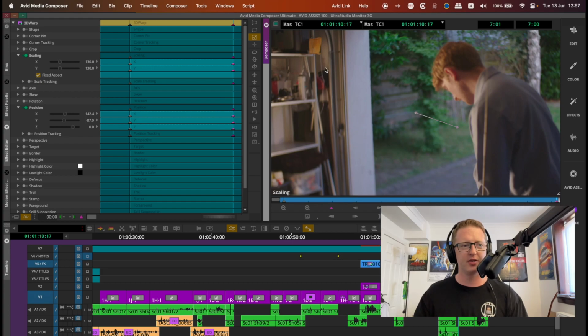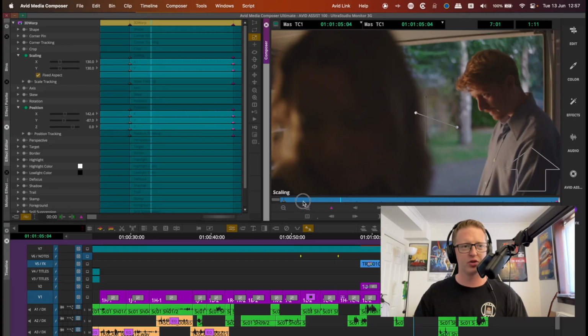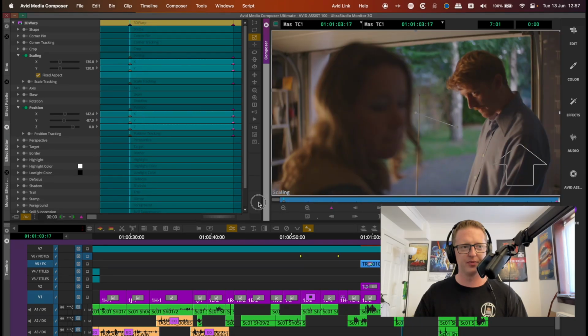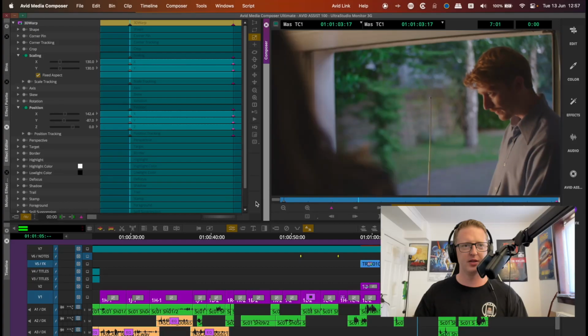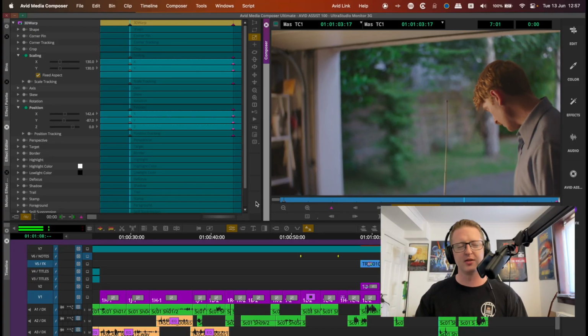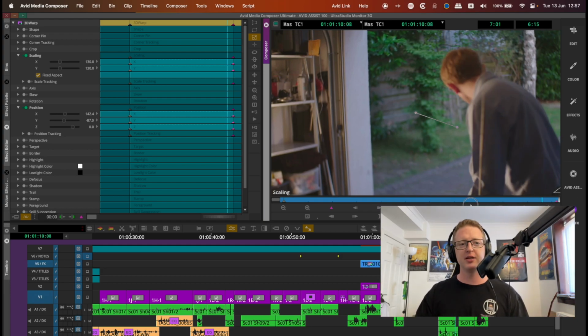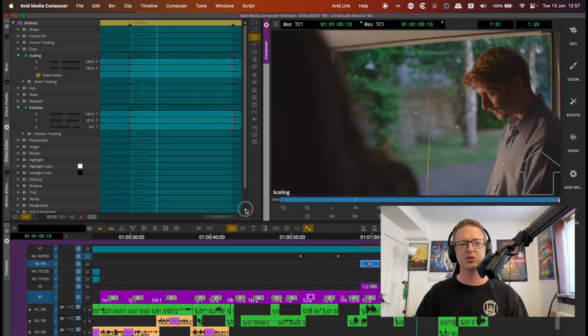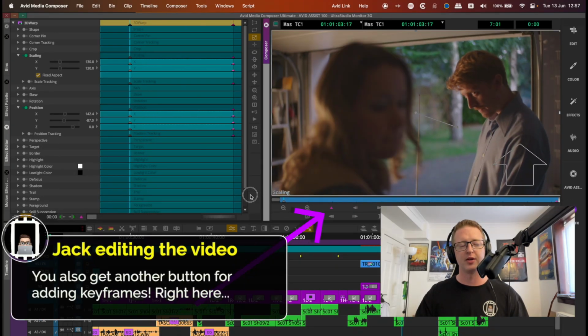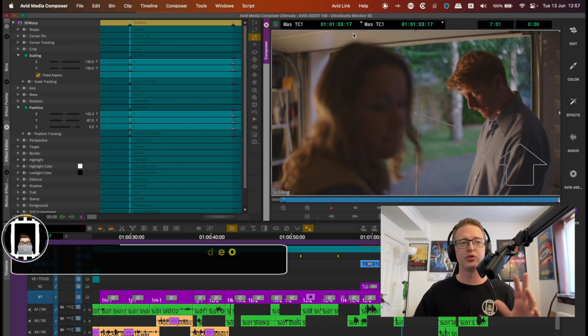I've got my monitor here. If I jump to the front of the shot and play it down, we can see the motion of us zooming in to our lead character there. It's worked, nice. This is also a good time to point out that once you're in the effect editor, your record monitor, which normally shows your entire sequence, your entire timeline, will change to play the length of that shot. It just makes it a bit easier to play around with the playhead when you're moving around, adding keyframes and manipulating the shot. You can do that in that one monitor.